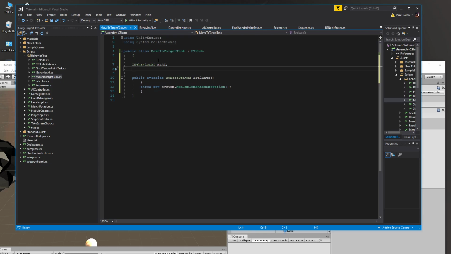The other thing we're going to need for this is our position, so the position of the AI, which this task is not going to know unless we pass it, and then the target position. So the target position is the target position that we set in our IBehaviorAI.